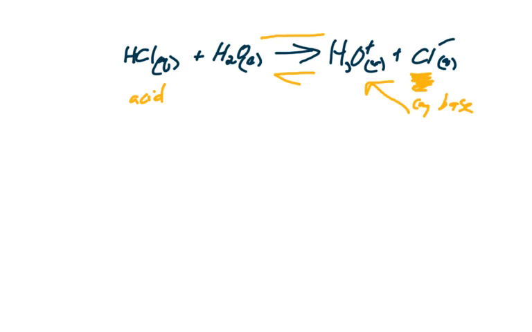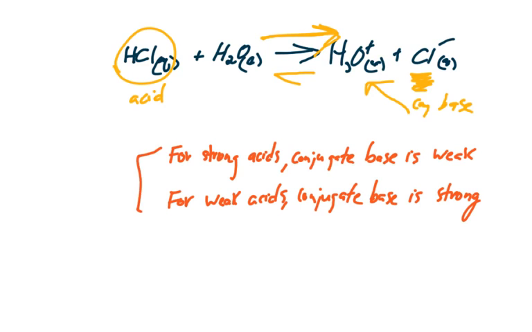So it's just going in the forward direction, it is not in equilibrium, and so we could safely assume that this process goes all the way to the right to completion. Okay? So we could derive this conclusion from this discussion about strong and weak acids. For strong acids, the conjugate base is weak. In this case, the conjugate base, chloride ion, has no affinity or very little affinity for hydronium. So that means that this reaction will not go in the reverse to any measurable extent. And so, again, it's just a forward process.